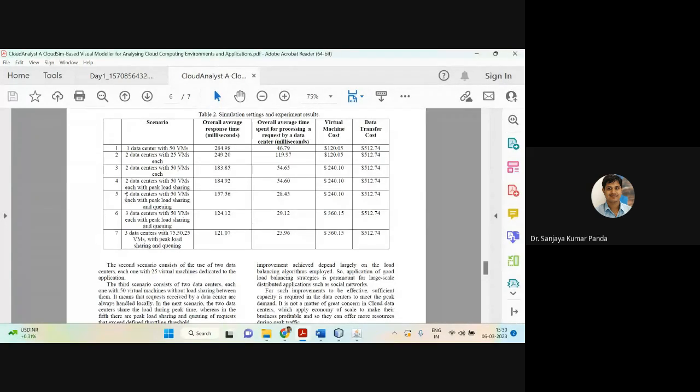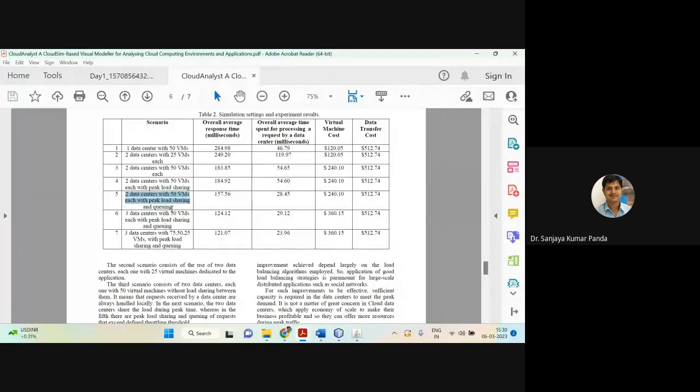Similarly, two data centers with 50 virtual machines each with peak load sharing and queuing. Queuing, you know, right? Whenever we submit a particular request, if resources are free, then we can assign. If resources are not free, then it has to wait. That you have studied in operating systems. That is called the process life cycle, right?